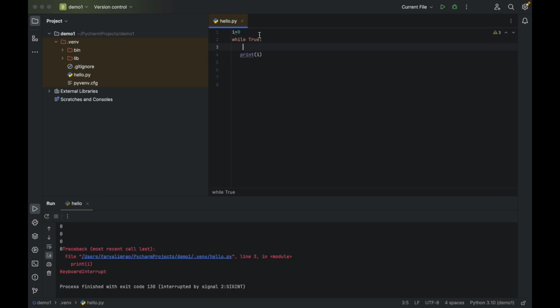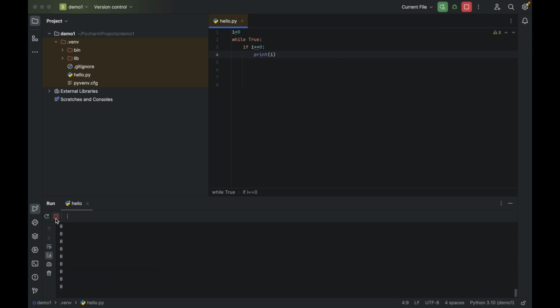And if I add a condition such as if I equal to 0, then it will print I, and this would also go into the infinite loop as it is true. See, it will go into the infinite loop.